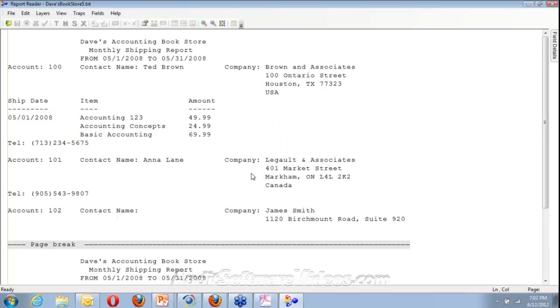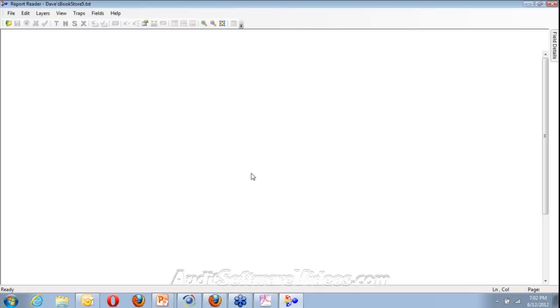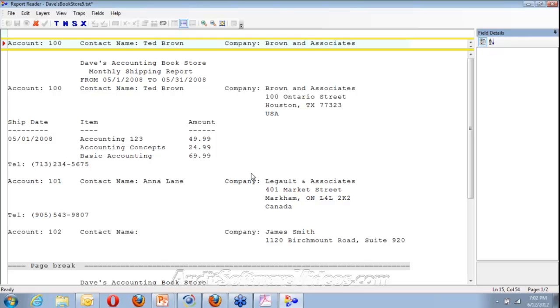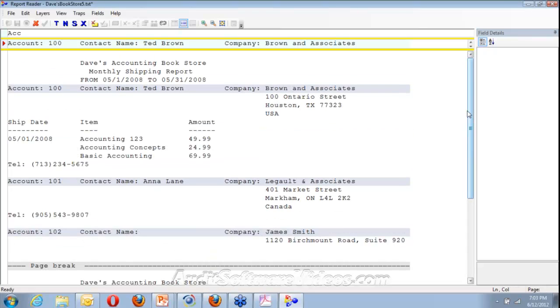So we'll pick up the first line and create a standard layer. This time I'm going to anchor it using ACC. That will pick up account 100, 101, etc. And that's all it's going to get picked up. Okay. So now we want to pick up the address. We'll pick up the name first. We'll pick up the account number. So the account number we know is 3 digits. We know that it's numeric, and we'll call it account.